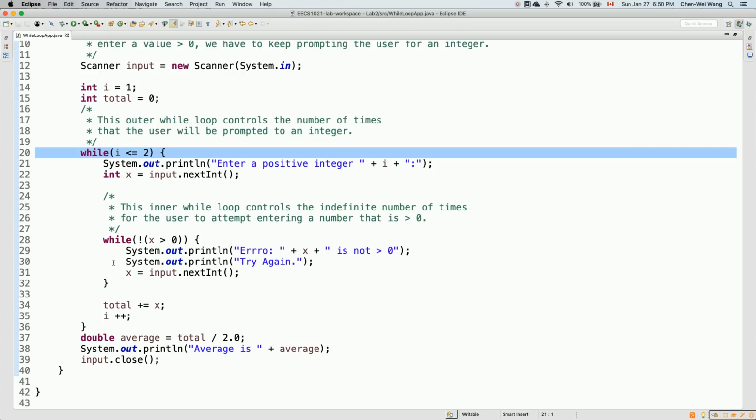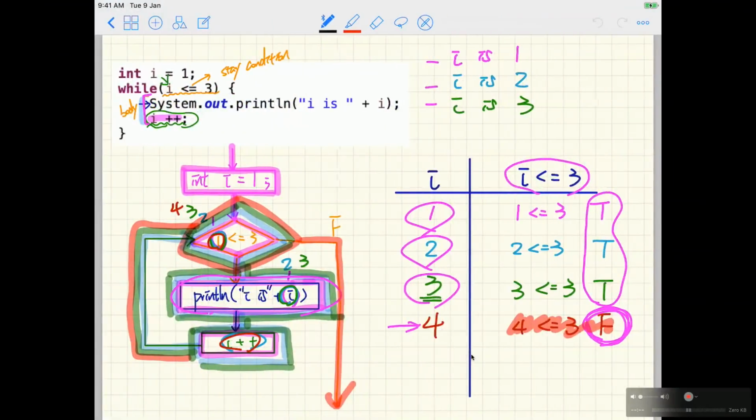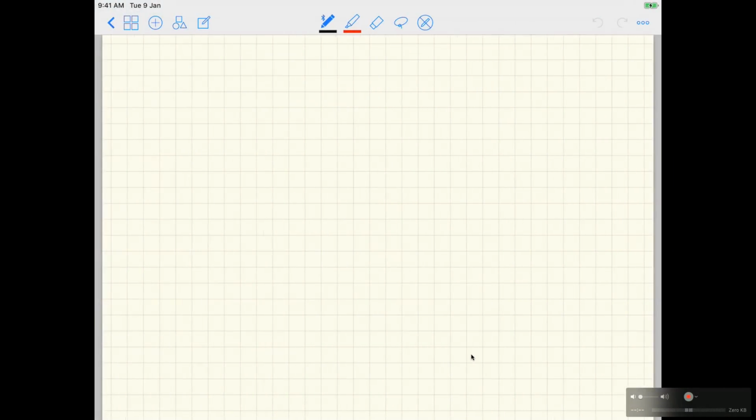What I will do is I'm gonna copy the code and then show you on iPad, and then we'll run the debugger eventually. Okay, so now I'm gonna copy this fragment of code and then we're gonna trace it together. Okay, let's say only this part over here. Okay, so now let's move on to iPad.